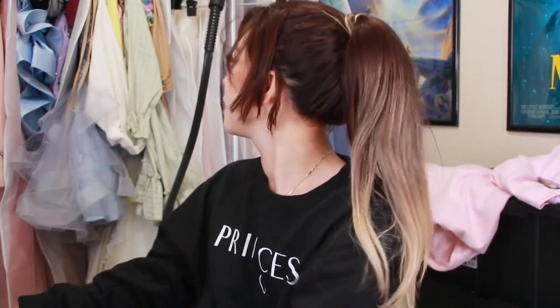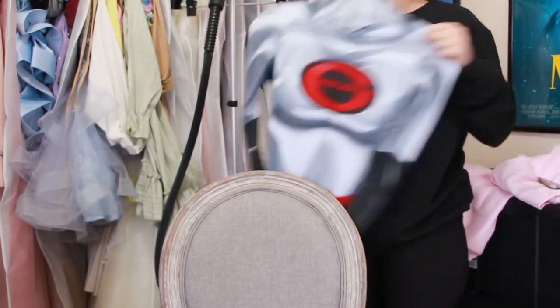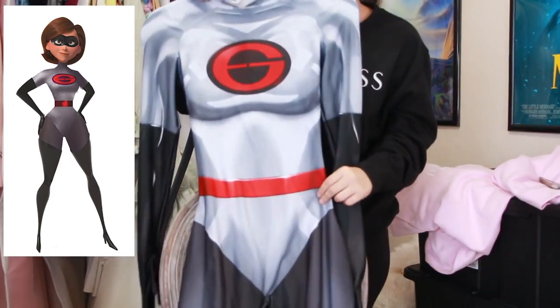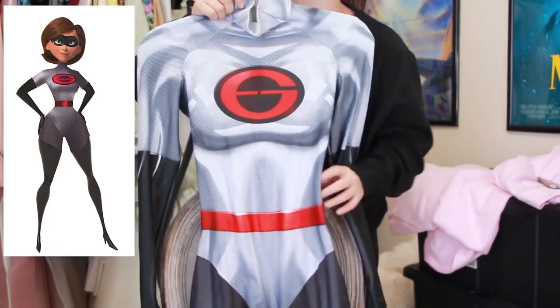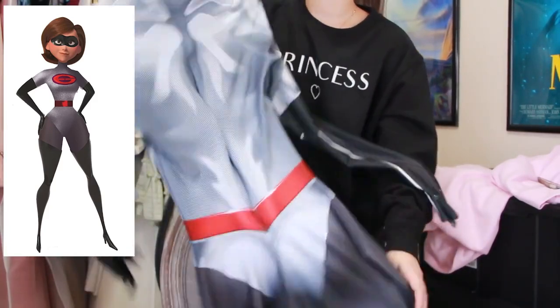And I actually have one over here. Let me see if I can find it. Here you go. This is the Elastigirl super suit that I never got to wear. I've been meaning to do Elastigirl for a while. And like I told you, you see the definition that he adds to make it look like you're super fit, and he has the boobs drawn in and the butt. It's a great suit, and I can't wait to actually wear it someday because it's gonna be awesome.